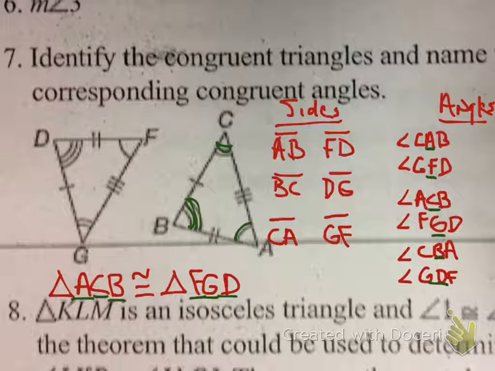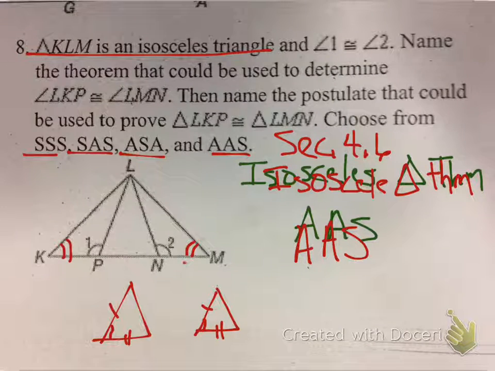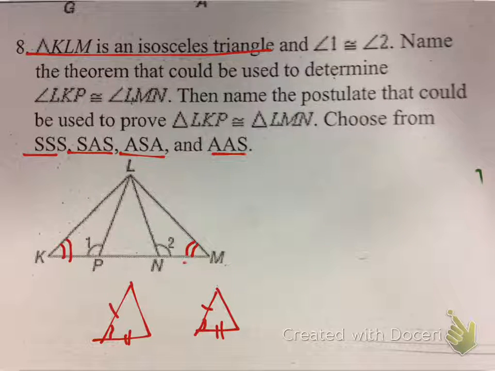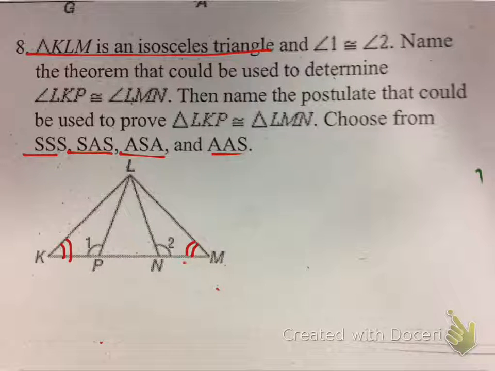All right, number 8, I will definitely reword, but the point is I want to make sure you can see that this is done based on the information given. Ignore the rest of this. I want to know if the left triangle and the right triangle are congruent, and how so? Well, you notice here you've got one set of sides congruent and 2 sets of angles congruent. So that means you're either using angle side angle or angle angle side.